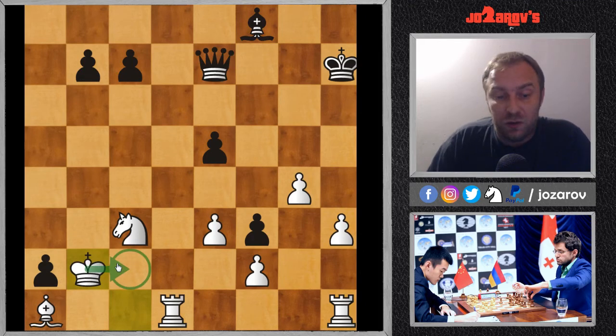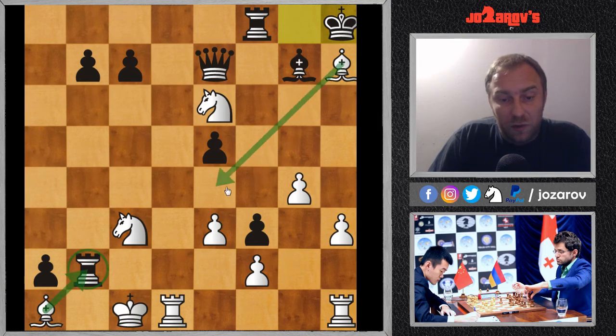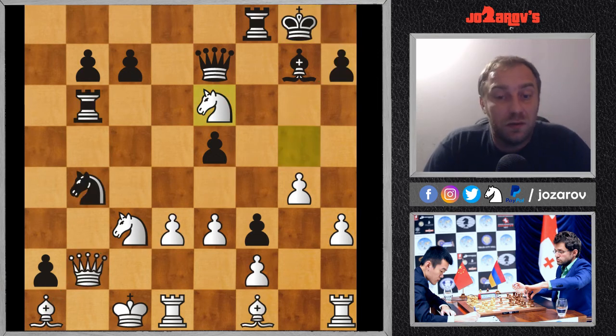And if we evaluate the position, now we have two rooks for the queen and an extra piece, so this would be, I think, a winning continuation here for white. And the good thing is that you have this knight as a defensive piece, so that's why I think nothing could have happened. So that's why in this position king on h8 would be the continuation, but again I think we can simply take out this rook, then go back with our bishop, and we have also many defensive pieces around the king. So that's why after knight on e6, here Ding Liren didn't play this knight on d3 idea.